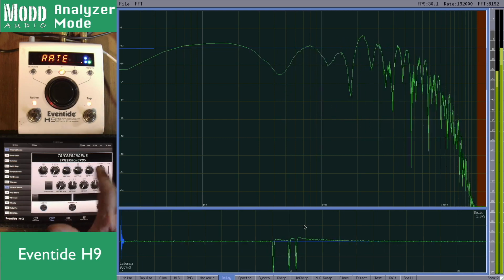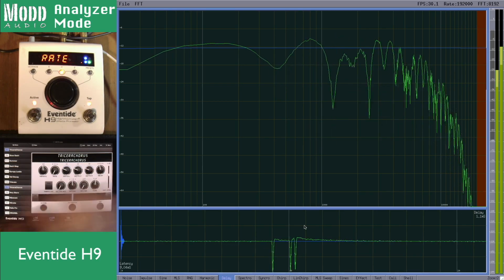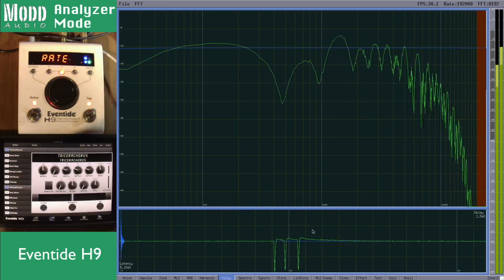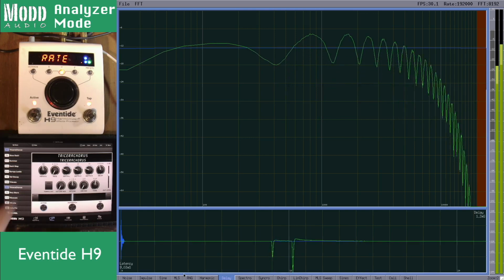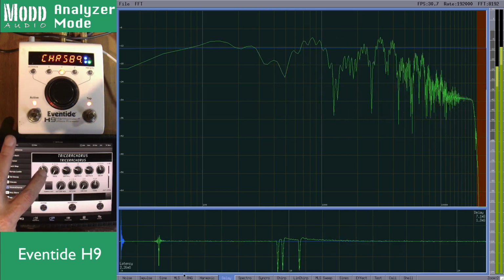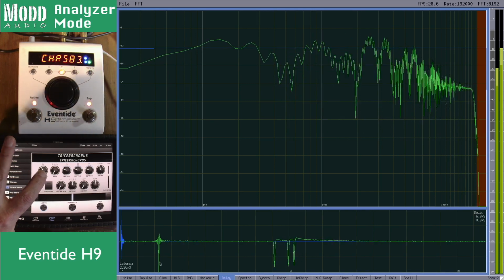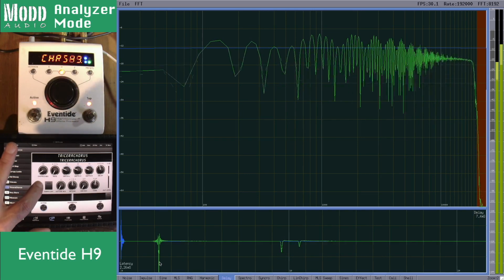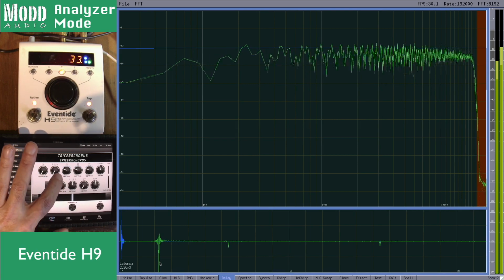Now, as far as the depth, there are 3 depths over here, one for left, center, and right. I'm running this thing in mono right now, so they all kind of get mixed together. But let's go back to chorus mode, and you can see it just basically sticks in your initial impulse. So we'll knock off the chorus completely, and we'll go to the detune side of this thing.